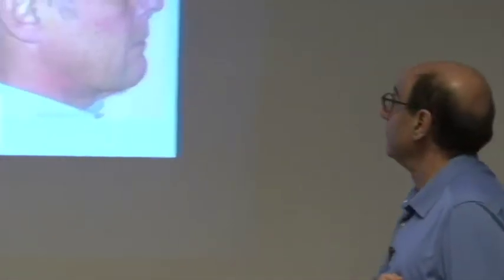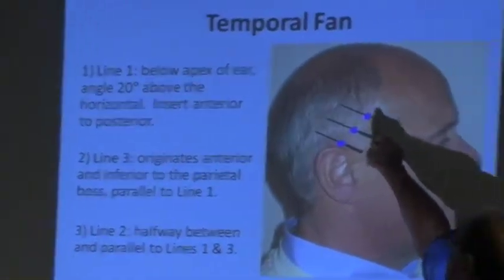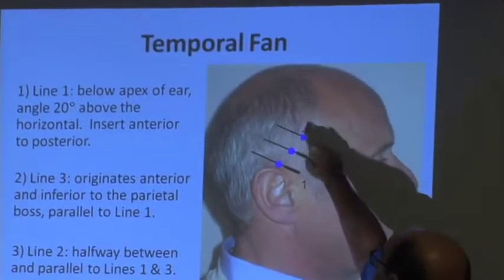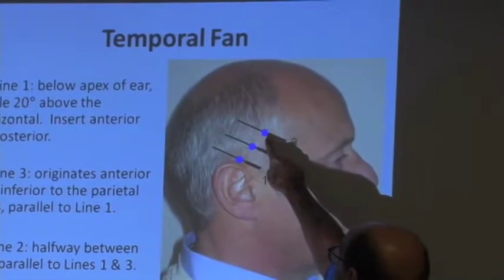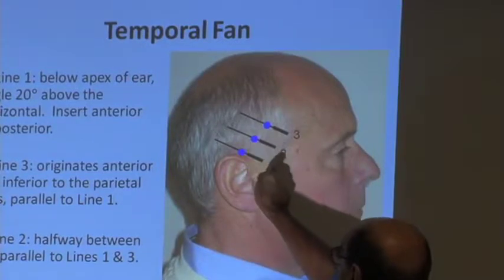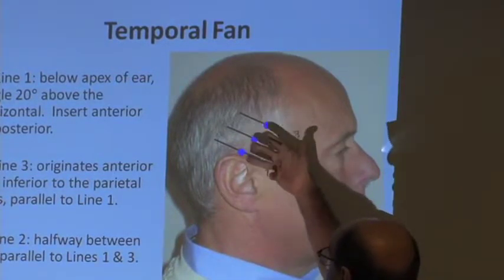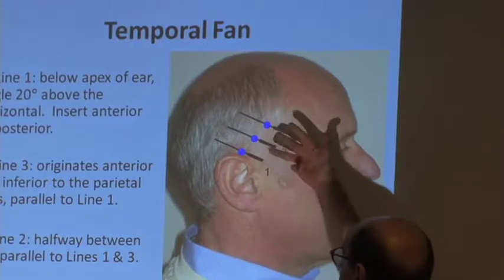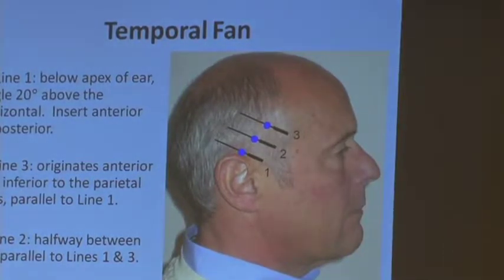So you take the first line, take the third line, make it parallel. Now you've got 2 lines. For the second line, you just split the distance between the 1 and the 3. So you can see the first one. This is by the parietal boss, just below and in front of, but they're all parallel. The third needle, which is called number 2, but is when I put in third, it just splits the space between 1 and 3. Temporal fan, for memories. Too few, too many.